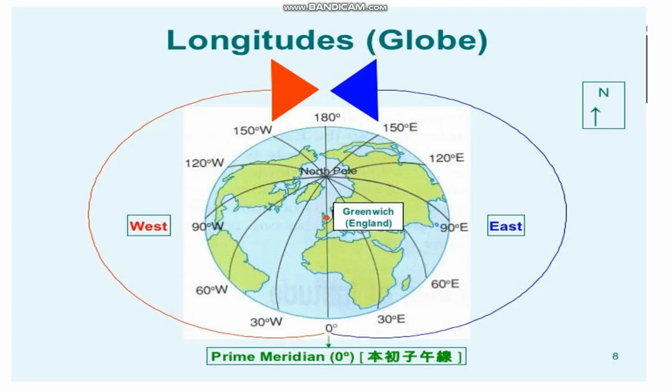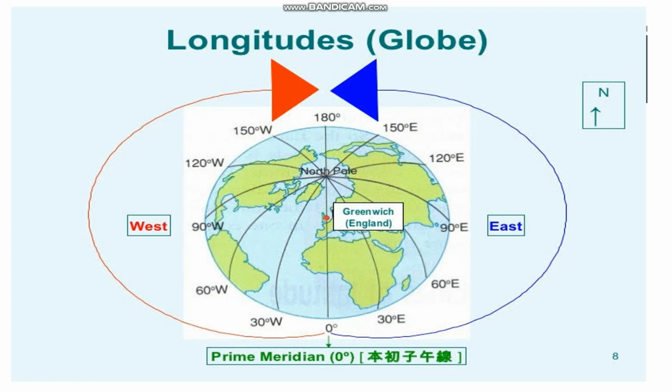Now you can see here in this picture, there is 0 degree longitude, and towards the east, 180 degree east. 0 degree to 180 degree east is called the Eastern Hemisphere. Same way, 0 degree to 180 degree west is called the Western Hemisphere. So the prime meridian divides the globe into the Eastern Hemisphere and Western Hemisphere. Towards the Eastern Hemisphere there are 180 degrees of longitude, and towards the Western Hemisphere, 180 degrees of longitude. If you add together, we get 360 degrees of longitude. You all understood? 360 degrees of longitude. We are getting a full circle.